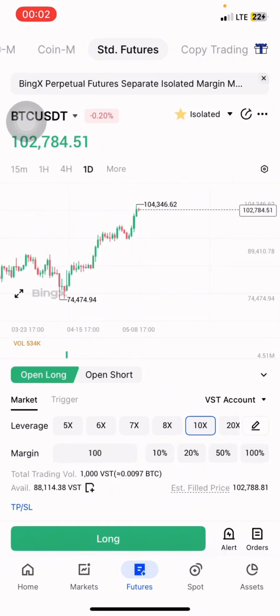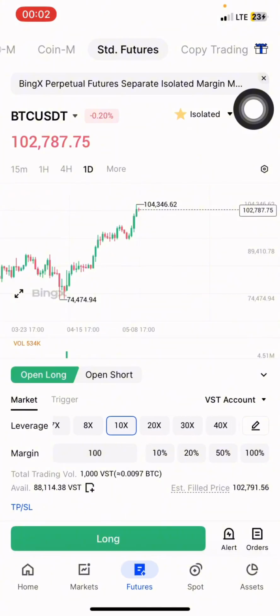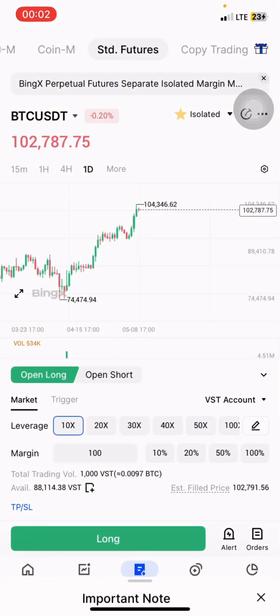And you can change it to 20x, which means you're having 20 times your buying power. And if you're selling, you're having 20 times your selling power, or 10 times, or 7 times, depending on whichever leverage size you choose, based on the whole calculation you've done here. So now I filled in my leverage. Let's say I'm using 10x leverage, or let me use something higher, so that I can use it to explain risk management for you guys. Let me use around 50x. Okay, so $100, 50x leverage.